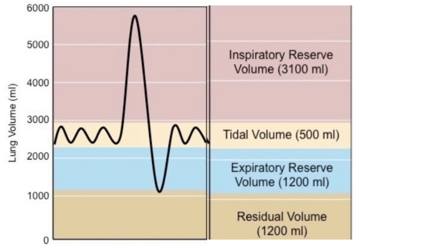Bringing these volumes together gives us some essential lung capacity measurements. First, Total Lung Capacity, TLC. This is the maximum amount of air our lungs can hold after a maximum inhalation. It's the sum of tidal volume, TV, inspiratory reserve volume, IRV, expiratory reserve volume, ERV, and residual volume, RV, and it's about 6,000 milliliters.